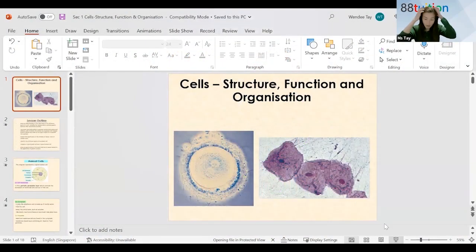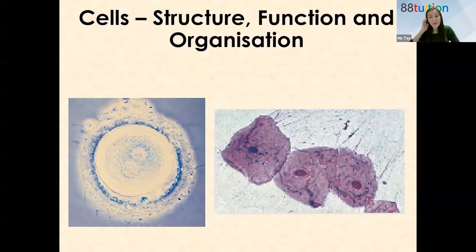Okay, so this topic is on cells. It's actually chapter 6 out of the 8 chapters for Sec 1. But don't worry, we are going fast. We can also do a lot of revision, meaning we're going to get a lot of papers for you to do. Your main weakness definitely is going to be structured questions. So you need to do the homework assigned to you, especially during revision, so I can highlight to you how to improve.